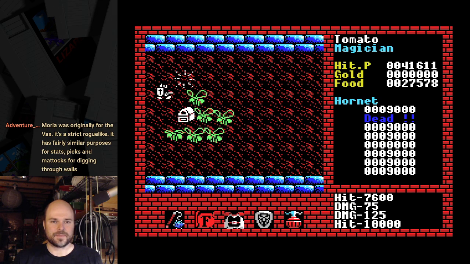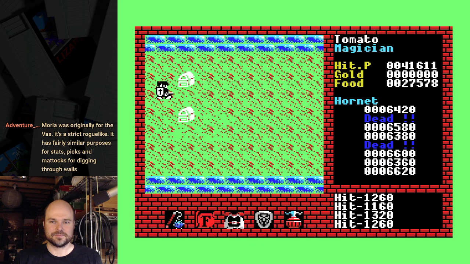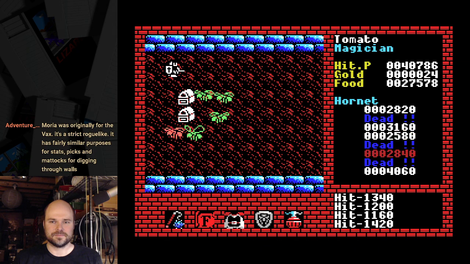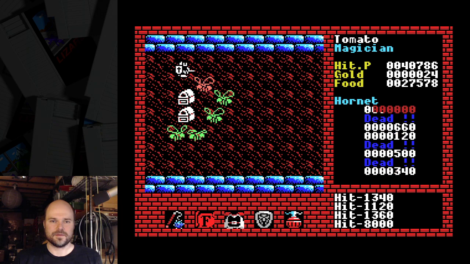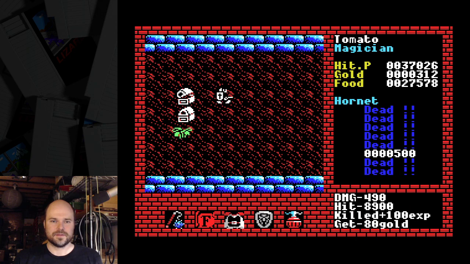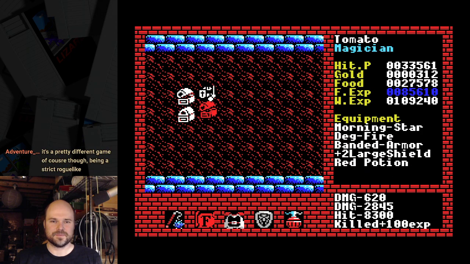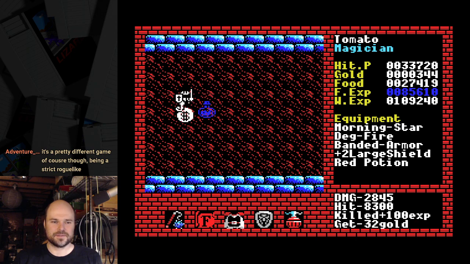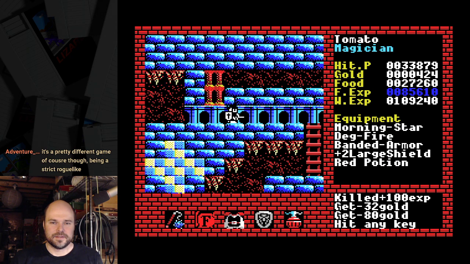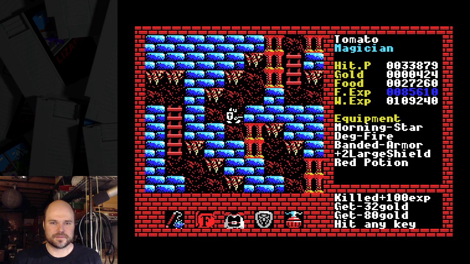Okay, they do a lot of damage. I'm gonna soften them up. So I think I take half damage from... Oh, okay, Hornets drop poison. Moria was for the Vax. It's a roguelike. What level is this? Level 4? Okay, so I have seen a Hornet drop poison before. The way out of this level is really extra confusing.